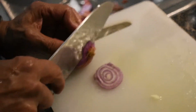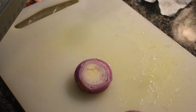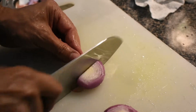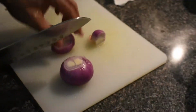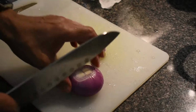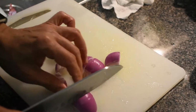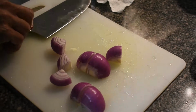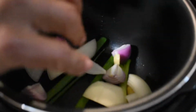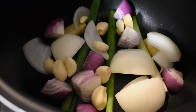To prepare, you need to put some olive oil or avocado oil into the pressure cooker first. Once you've prepped all the side ingredients, you can put on the sauté function on the pressure cooker and let those sit there until they turn brown a little bit. It looks pretty good now. You can leave it on the pressure cooker a little longer while you prepare the meat.